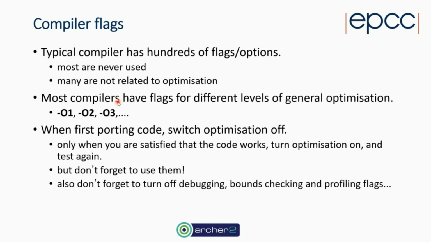There are also compiler options which will reduce performance. Profiling, for instance, we've seen is a useful function, but it makes your code go slower. We saw in the example on the slides a 5% reduction in runtime when profiling. You wouldn't want that all the time, so make sure you switch off profiling when you're doing production runs or performance work. And then there are a bunch of other things the compiler can do for you, like debugging and bounds checking, things to check the correctness of your code, which can slow down your code considerably as well. So turning these off is sensible once you're in the production phase and you're happy your code is correct.